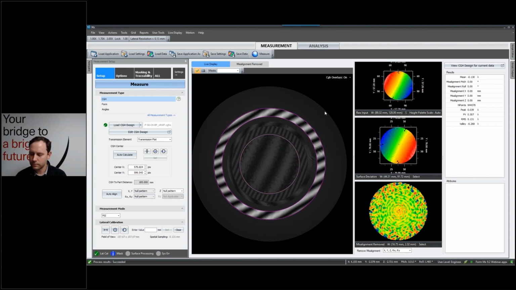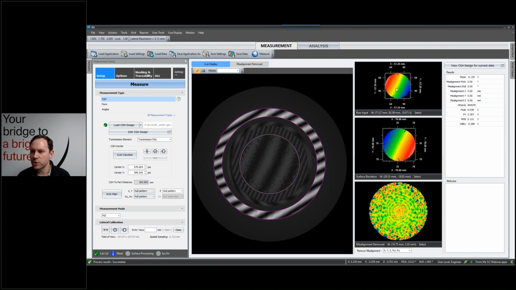Okay, next question. Does this correct for the distortion caused by the CGH? Yes, so the distortion correction, that would be another term, is for the remapping I had mentioned. So going from the raw input on the top right to this surface deviation plot, the distortion as measured through the CGH is also corrected between those two maps and in that step.